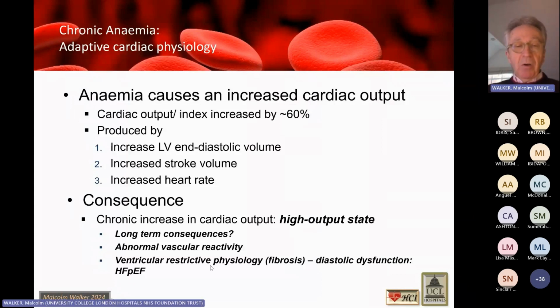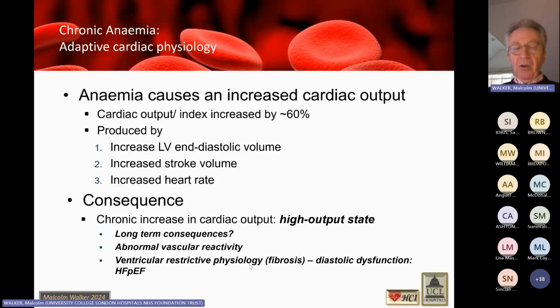I'll just have you know that this is not an uncommon phenomenon associated with non-sickle populations as they get older. In significant old age, the 7th, 8th, and 9th decades of life, this physiology is very common, and it's increasingly seen and very, very commonly associated with other situations that increase the workload of the heart, such as hypertension.